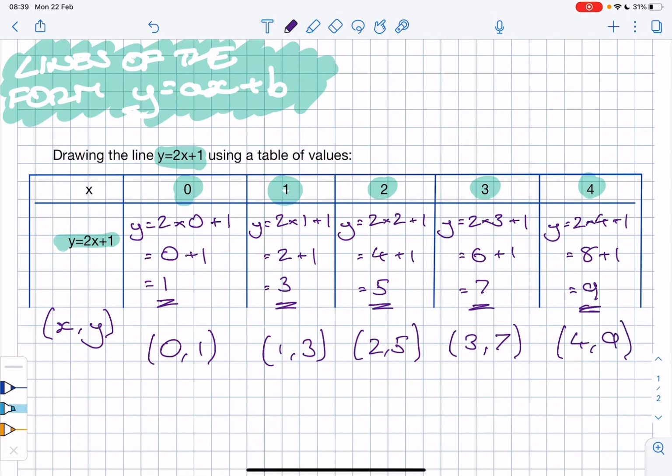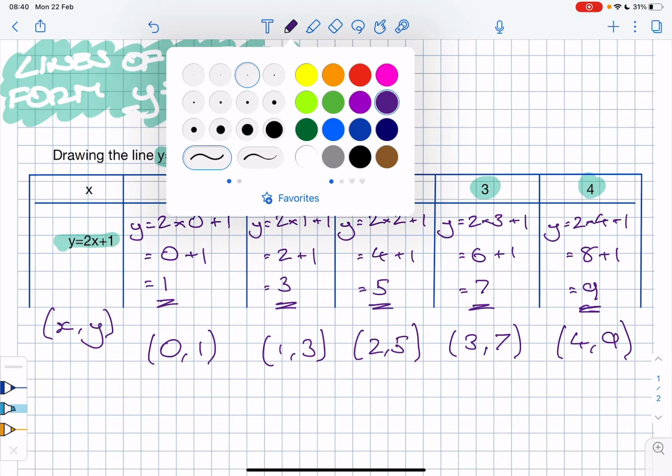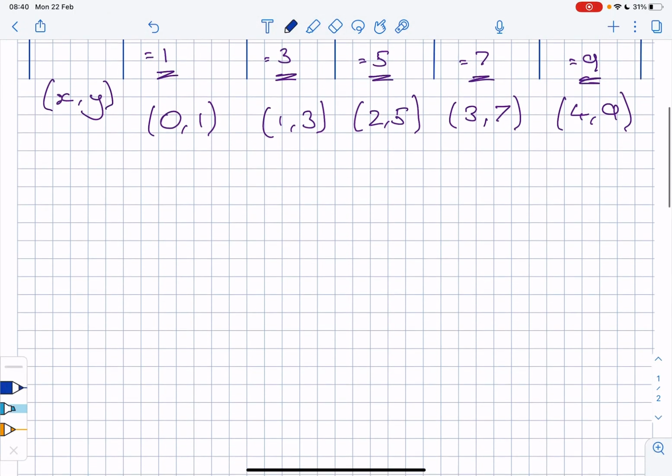What we can do with these 5 different values is we can take them and we can plot them on a set of axes. So the first thing I want you to do when you get to this stage is look at your coordinates, okay? None of these are negative, so we don't need to worry about the negative quadrants, as we call them, in a set of axes. All we need to do with these is worry about our 2 positive axes. So if I take this and start by drawing a set of axes, we can see we can go up to 9, so I don't need to go up too far in terms of this line, okay? But something like 10 by 10 is absolutely fine.